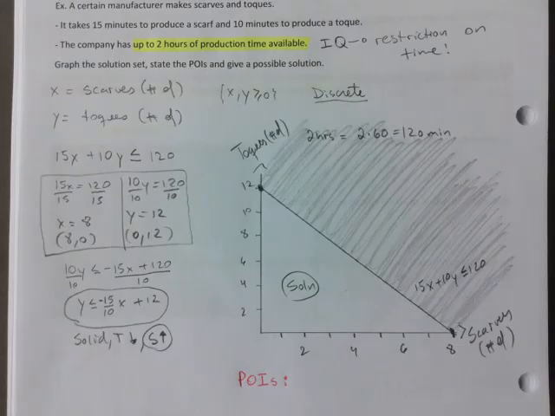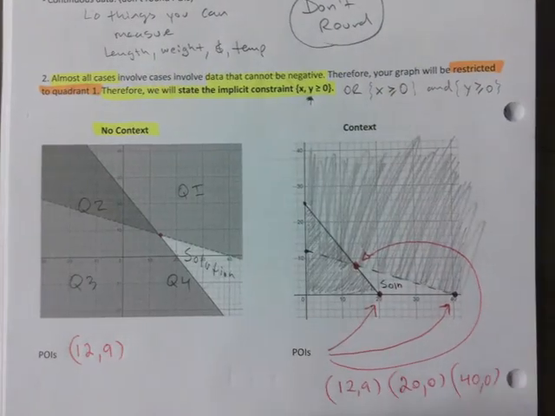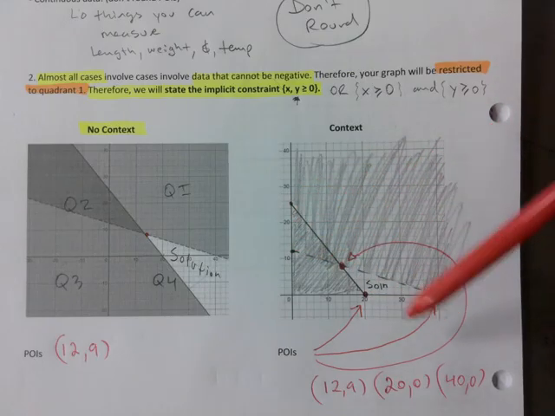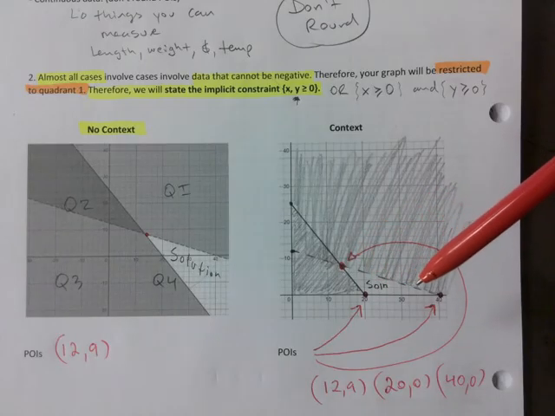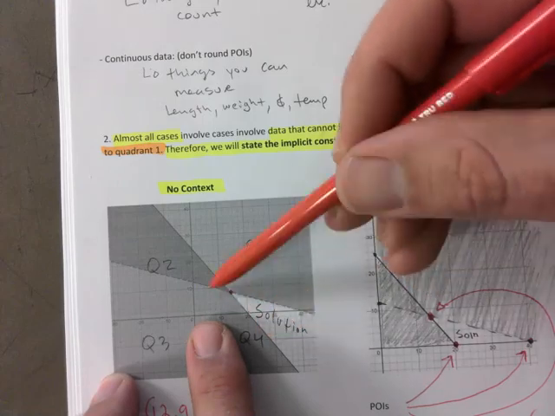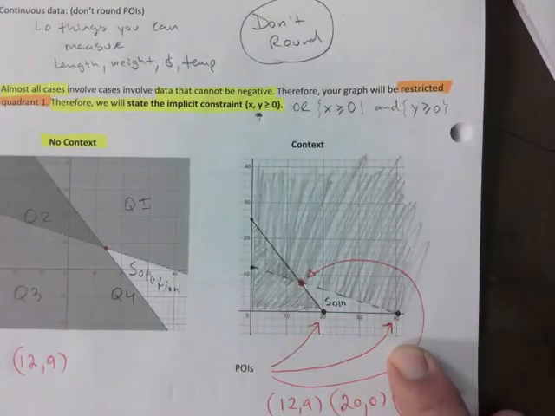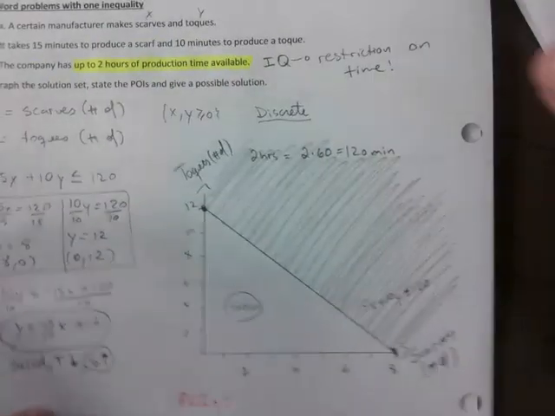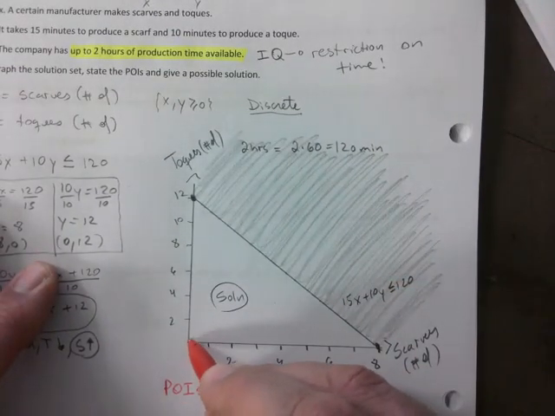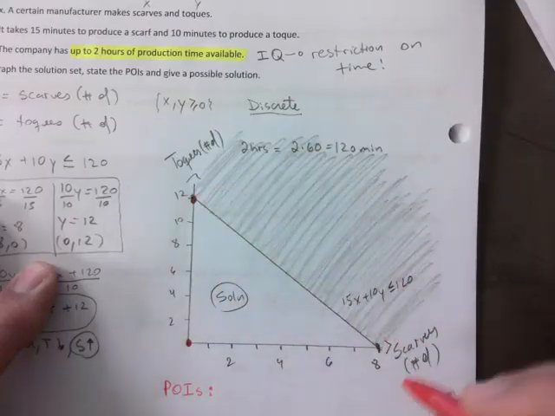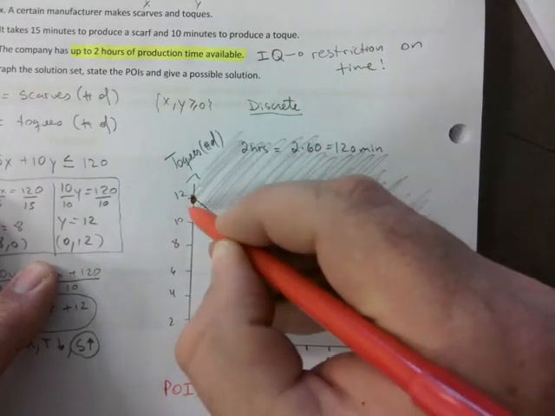I don't know if you remember Friday, it's been a while, right? But on Friday, I introduced this notion to you that the x-intercepts, or it could also be the y-intercepts, are now points of intersection as well. It used to be only where two boundary lines met surrounding your solution region. That's when it's not a word problem. Now we do include the x-intercepts and the y-intercepts. So we have 0, 0. This one also is one, by the way. One there and one there. So you've got 3 POIs.